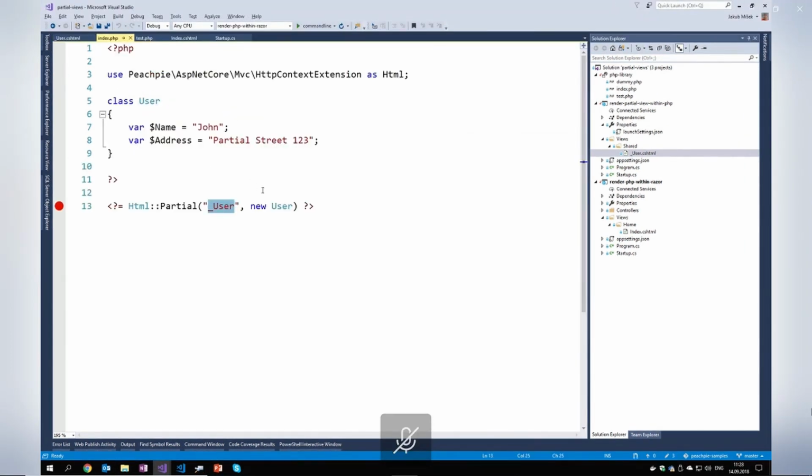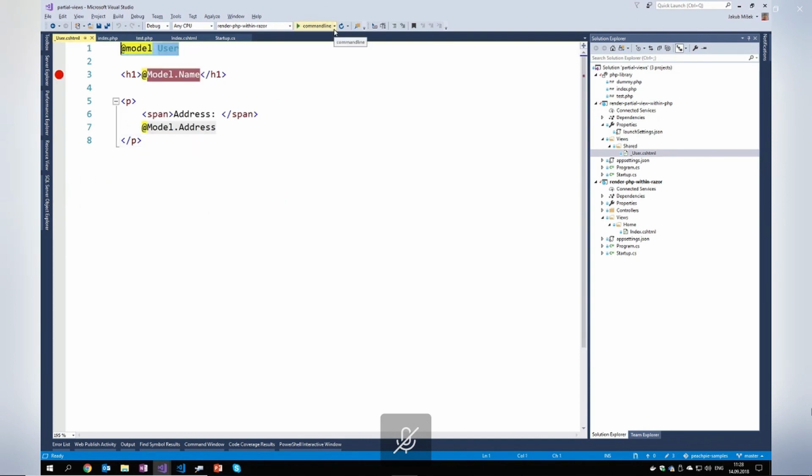We can also pass a model. It can be a C# object, or it can be a PHP object as well. So in this demonstration, we have class user as a PHP class. We pass it as a model for this partial razor view, and the partial razor view is stating it's accepting this user. So in the view of the C# project, it's a regular .NET class.